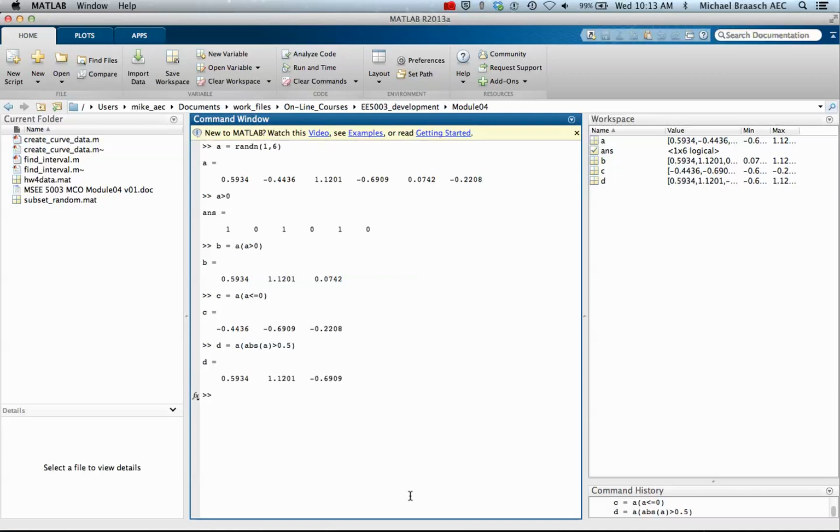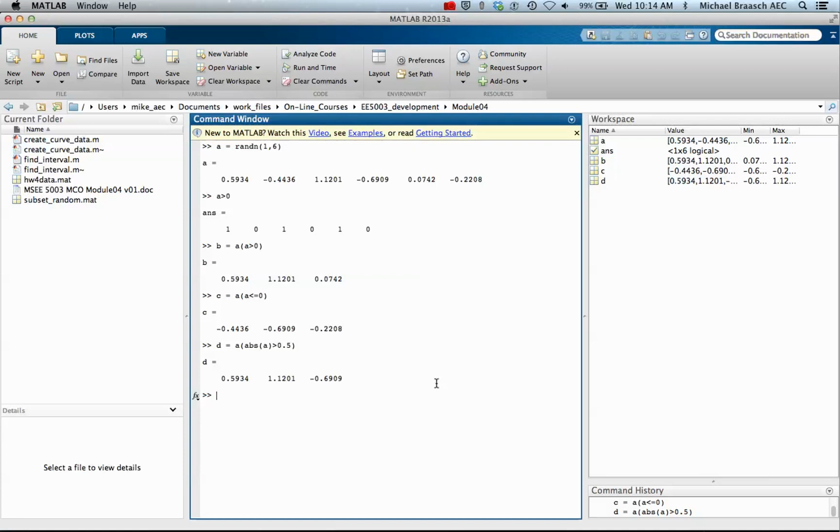When we do that, we see that we get the first element of A, which is greater than 0.5. We get the third element, which is greater than 0.5. We also get the fourth element, whose absolute value is greater than 0.5. And the other 3 elements do not meet the criteria and are not in there. Okay, so this gives you an idea of how you can pull out certain elements within an array depending on the criteria of your choosing.